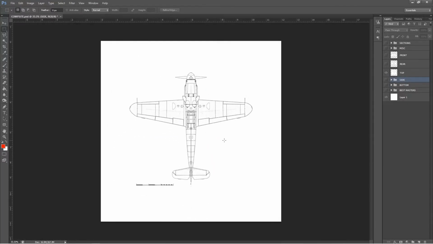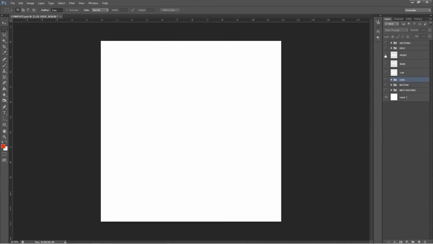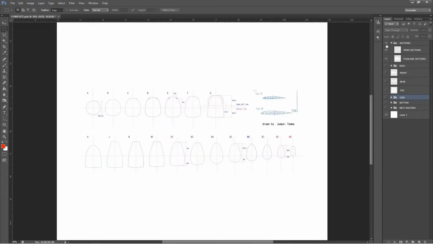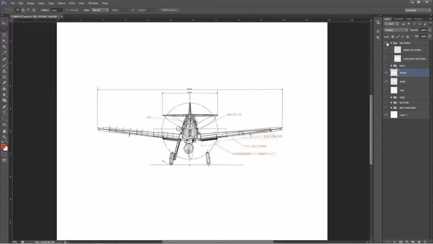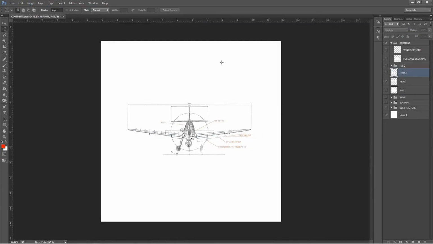So go through, and then you notice that all my images are centered in this square, so it's equal sides. And they're all centered in the middle, and they're all centered on top of each other so that everything lines up. And then there's some miscellaneous stuff. And then, of course, the cross sections of the fuselage. But the important thing is to put everything so that everything lines up nicely on top of each other. So that when you bring it into Blender, you're going to have an easier time of getting your image planes lined up, because all the objects will be in the center of a square image plane empty that you bring in. That's my process for doing research and organization.